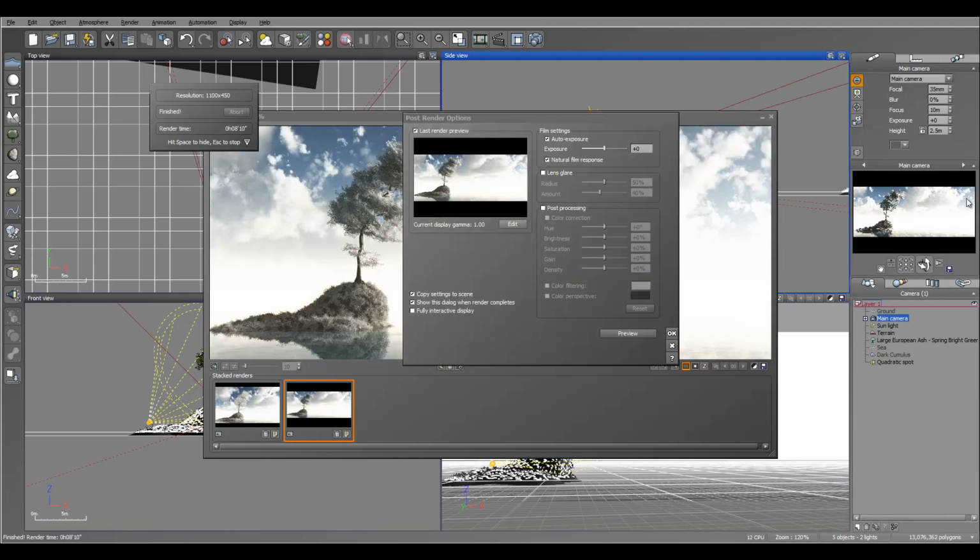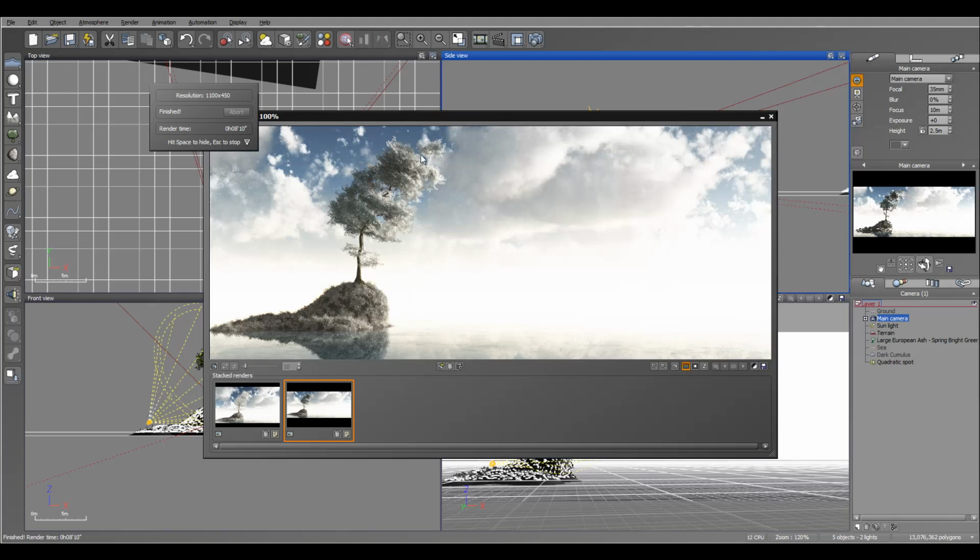Okay, so right here we finished the render. It took about 3 minutes, and you can see we have a little bit better depth, I think, with this shadowing. But it's a nice effect. So I like how it's come up. Maybe a little bit of change on the fog, so it won't blow out the white colors, and we'll add more in post production. So let's do it this way.